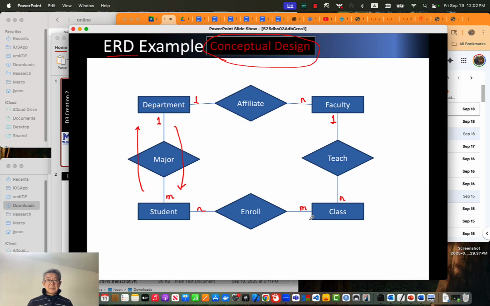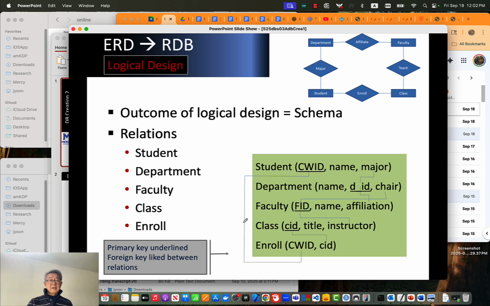When you draw an ER diagram, you also need to include all the attributes. So this ER diagram will be much more complicated. Once you have the ER diagram, you need to convert it to a relational database. That process is called the logical design.